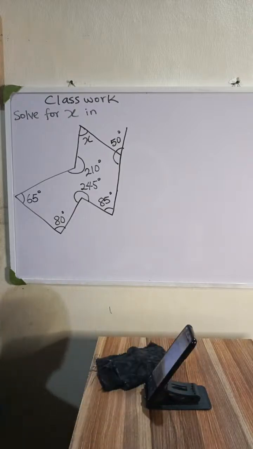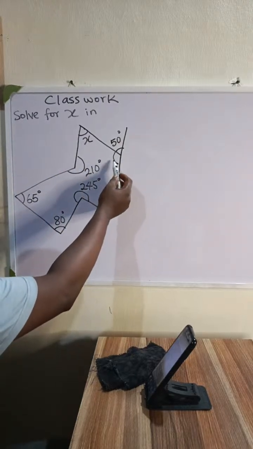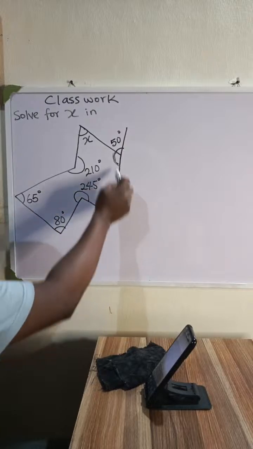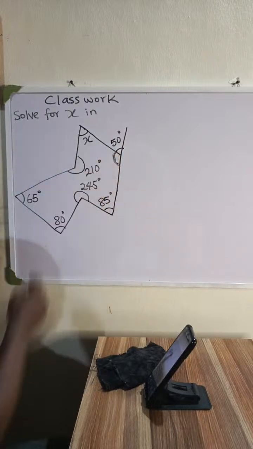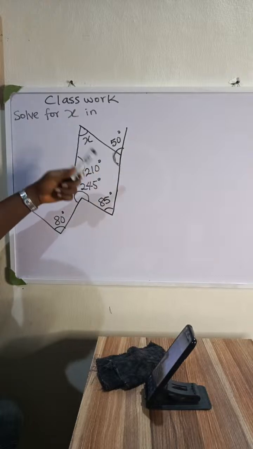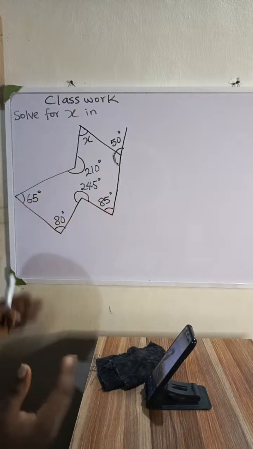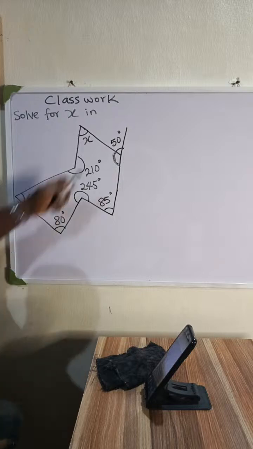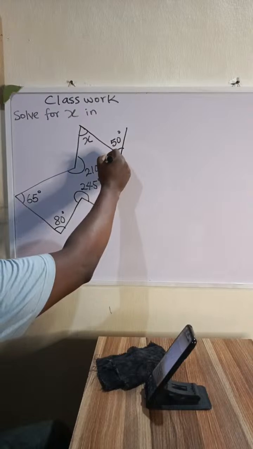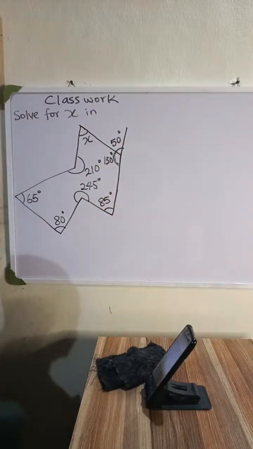Okay, so let's look at it. The first thing we know is we don't know this angle yet. These are all exterior angles, but at this point, what we are given here is the exterior angle. We don't know this angle, but we know that the sum of angles on a straight line is equal to 180 degrees. So if this is 50 degrees, this has to be 130 degrees. So now we know the interior angle.